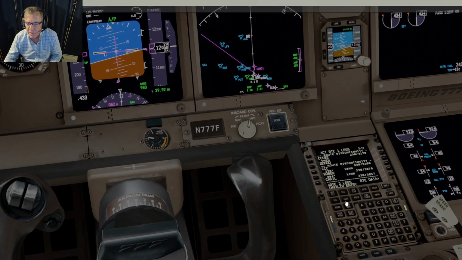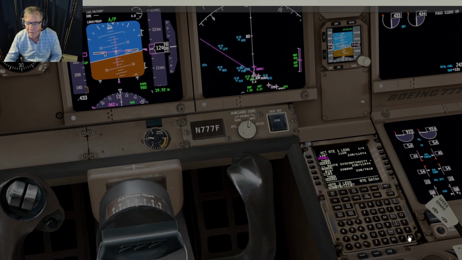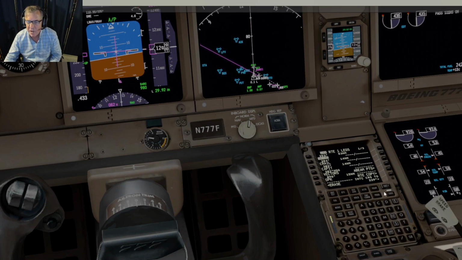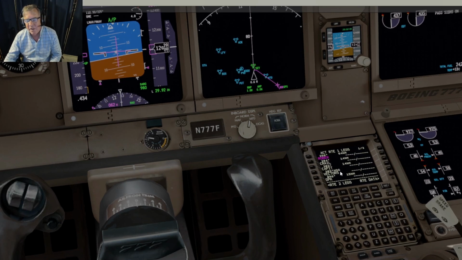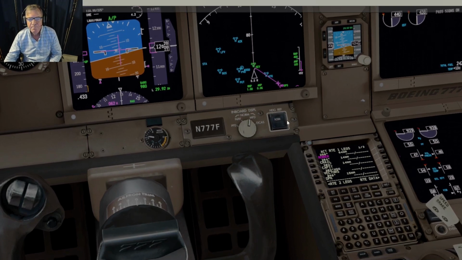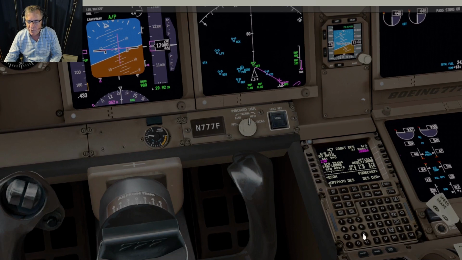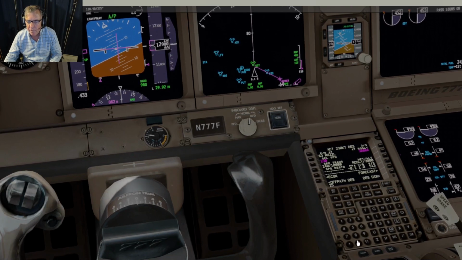So please, you really have to know your VORs in the area to get it done. But we'll clean this up now that we've thoroughly embarrassed ourselves. Let's go direct to Rober and put an end to this exercise. But that's how you go radial to radial. You just have to know where the radials are, and I don't. Okay, so here we are, VNAV. Let's go over there at 290, actually 250.